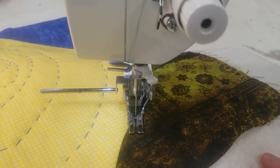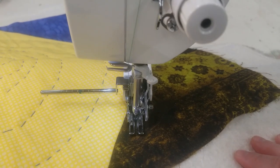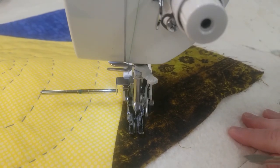So I'm just going to very slowly work my way back to 2 inches here. And there I am.